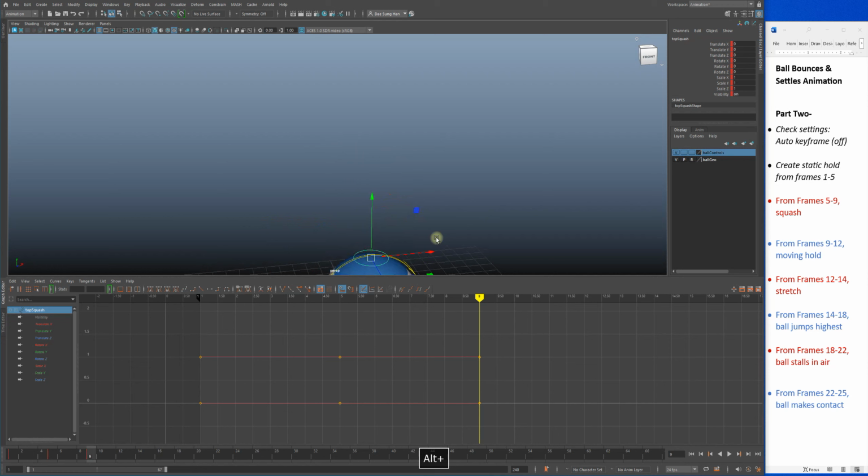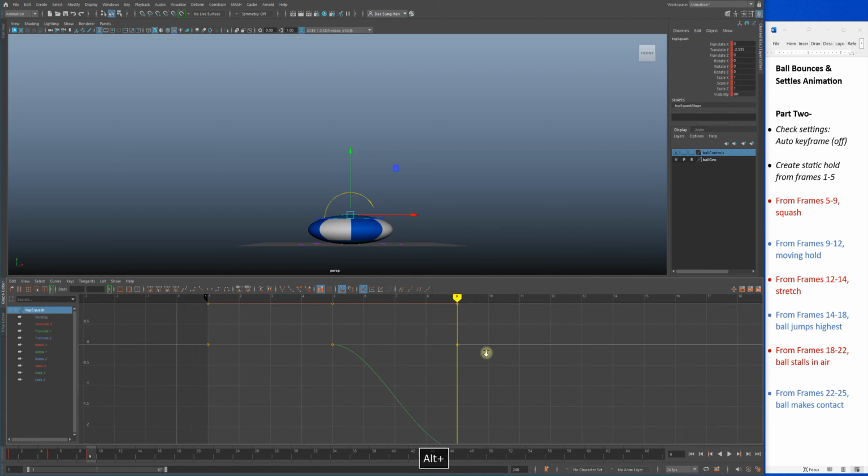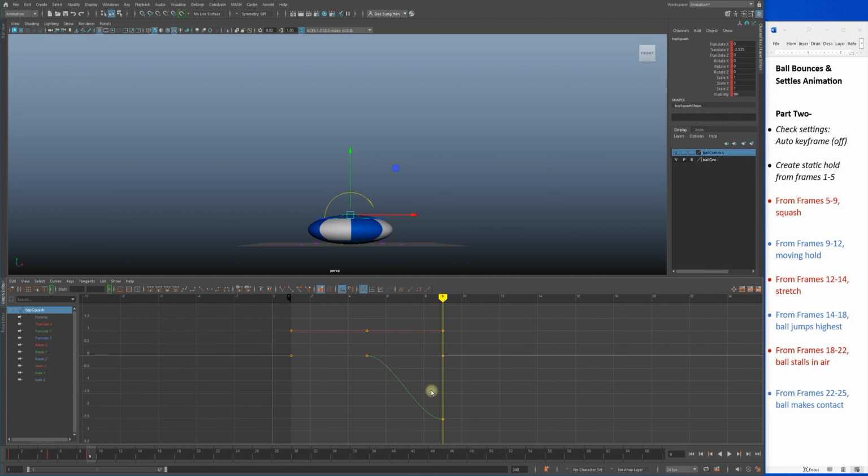So my top squash controller, which is him right there. And always know your front view, okay? Don't be doing something like this where you're animating from the back or you're animating from the left. See how easy it is to get confused? I'm gonna squish it. Something like, 2.5 something around there. But now I have to hit S. See what happened after I hit S? I set a manual keyframe.